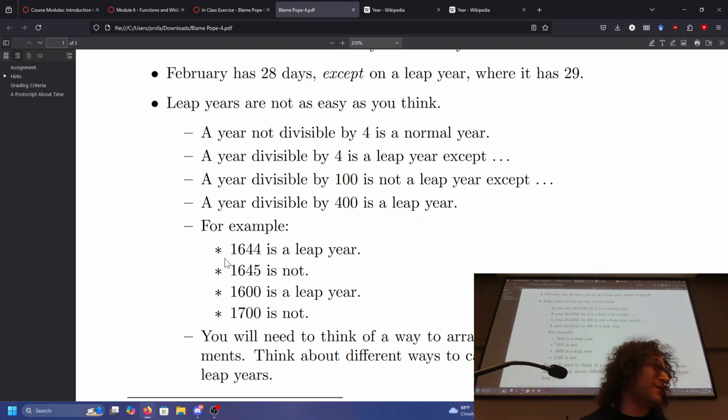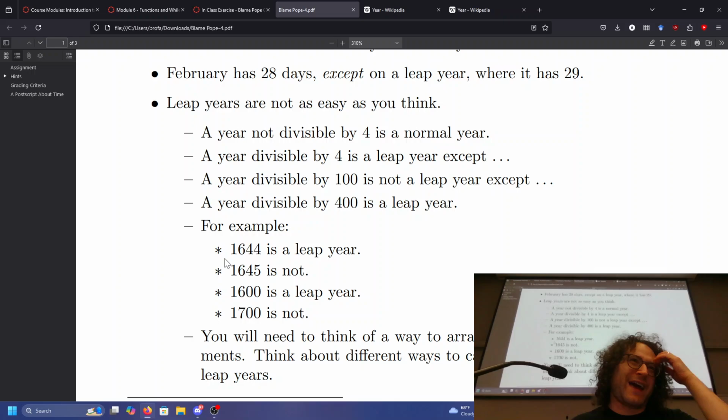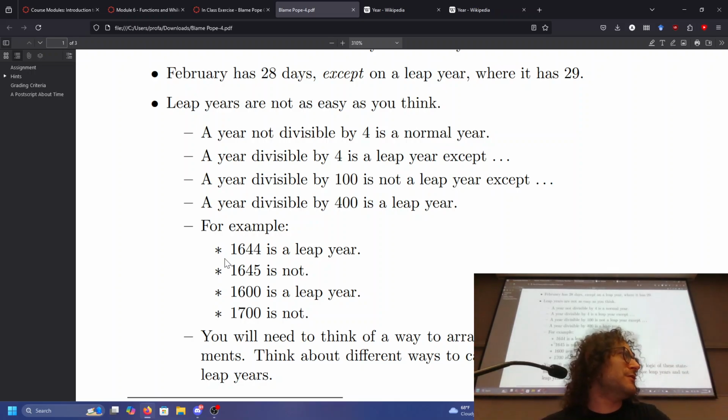Now, it's a bit weird to think of that. The reason you aren't taught this in school is because you don't need to be taught it, right? The rule, it's a leap year if it's divisible by 4, works. It's worked from basically 1904, and it's going to continue working until the year 2100. And then the kids in 2100 have to worry about that problem. But we don't, unless you live that long, which I hope we all do, in which case you can actually confidently correct everybody.